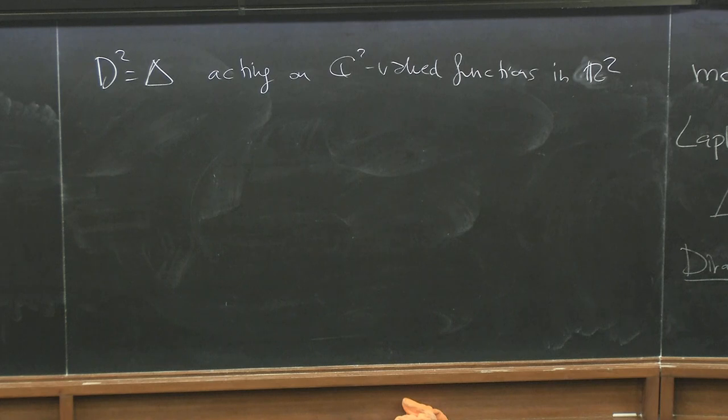So I guess the question is, how do you go back here? Instead of thinking of u as a function, I just think of it as a column vector, for example. So it's a C2 vector valued function. Yeah, so this is exactly what we got. The idea is that you have to move on from number valued functions. If you move on to vector valued functions, then you can find a square root.